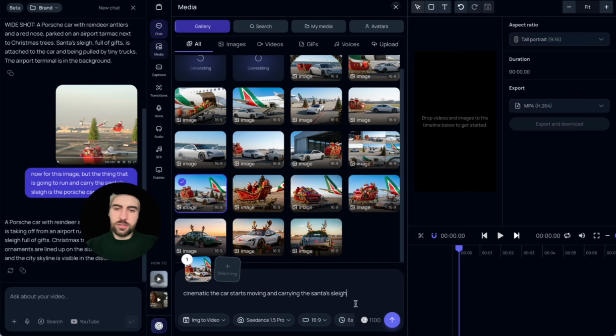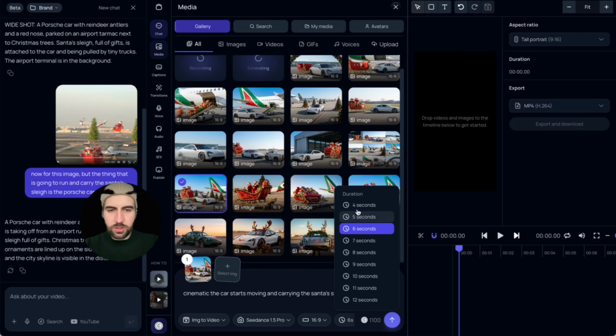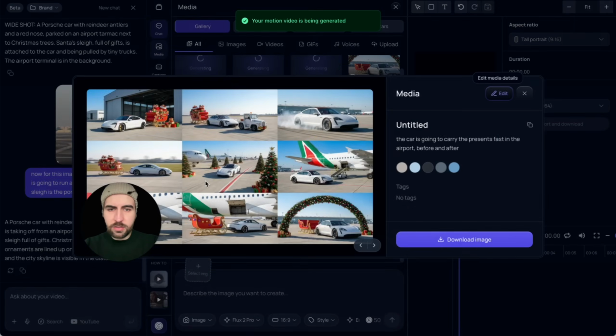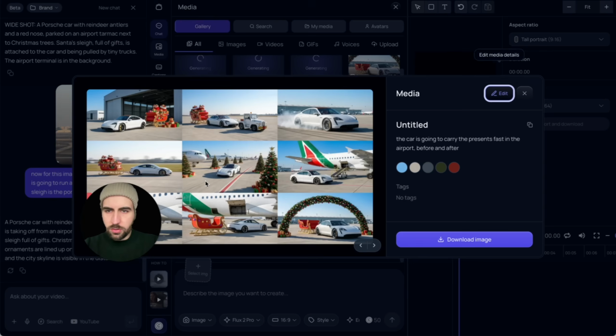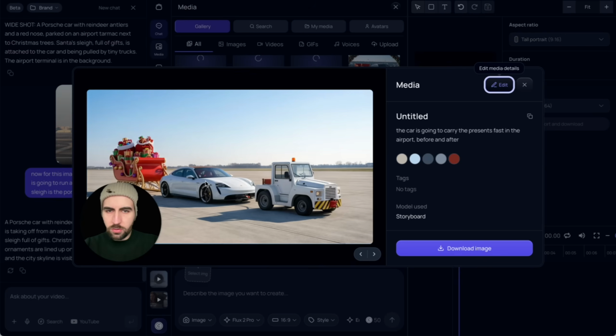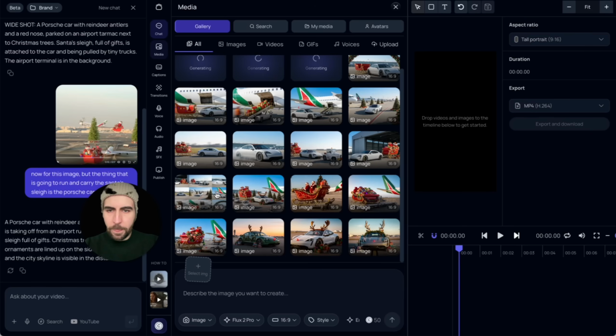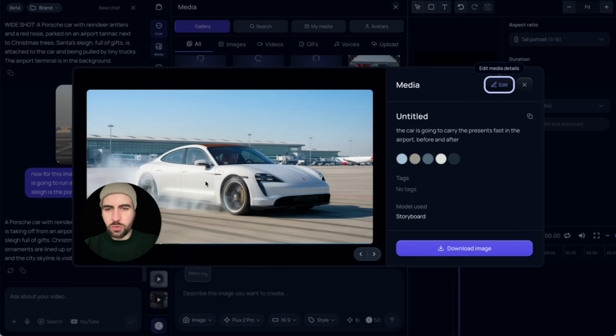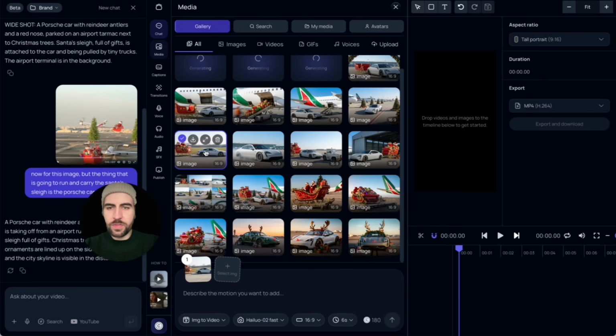So we have this prompt: cinematic, the car starts moving and covering the Santa's sleigh, 4 seconds always. And let's click on generate. Then let's select other images that we may like. In this case, I'm going to go with this one. Or no, not this one, because the car was moving already. This one, because we want it going fast. The car is going fast.